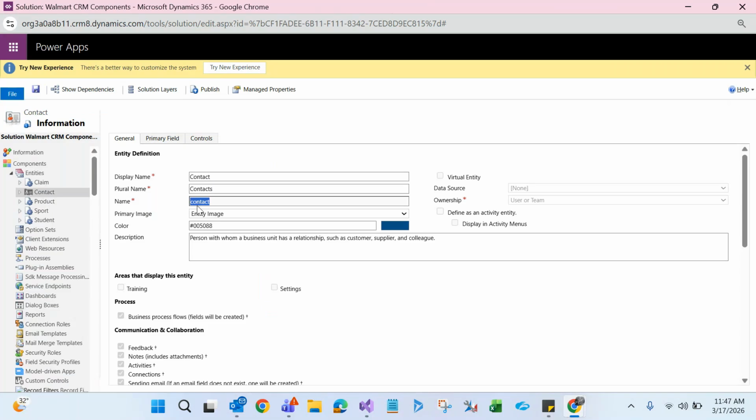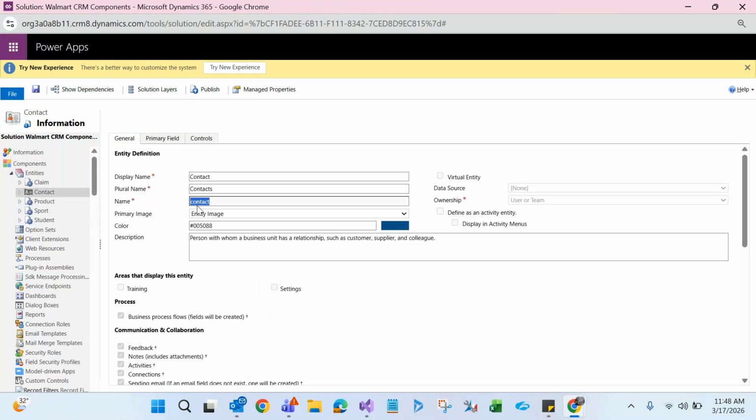How many values will you receive when you try to get the lookup value? 3. What are those? Entity name, entity ID, and name. Very good. Entity name, record ID, and name of the record.